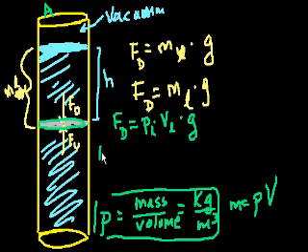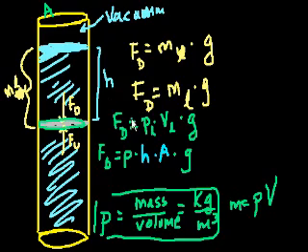So we could write that the downward force is equal to the density of the fluid, the density of this liquid, times the volume of the liquid. And the volume of the liquid is just the height times the area. So that is just times the height times the area, and then times gravity. Fair enough. So we've now figured out, if we knew the density, this height, the cross-sectional area, and the gravitational constant, we would know the force coming down. But that's kind of vaguely interesting.